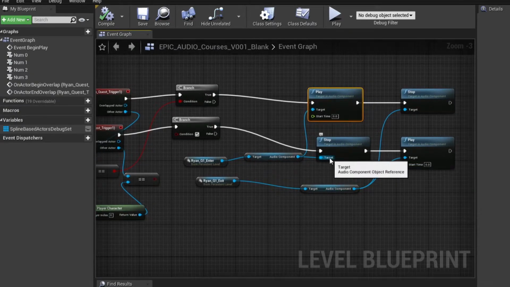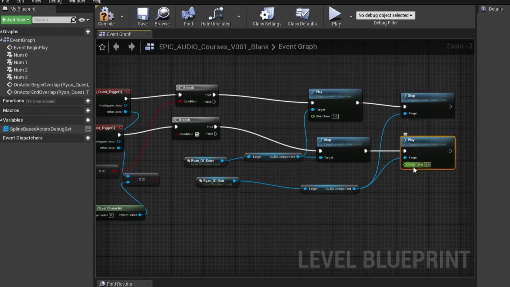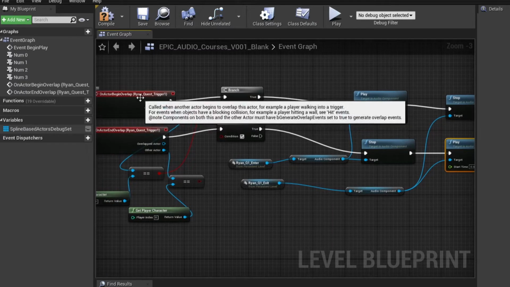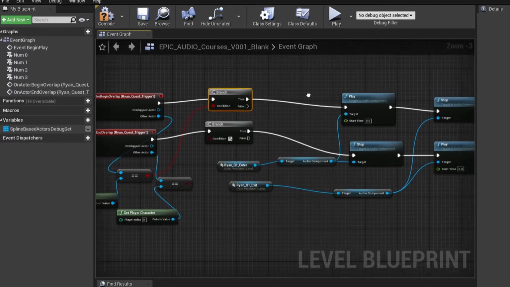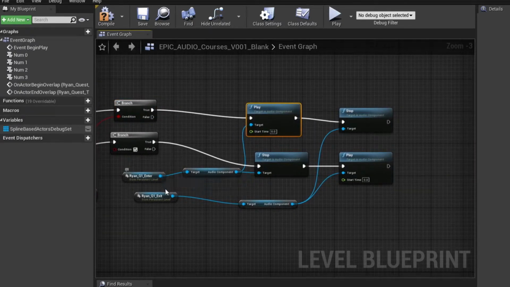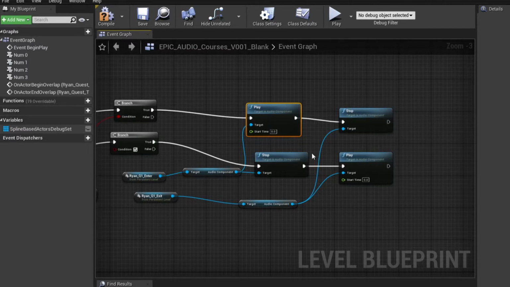But one important thing you must remember to do is to also stop the exit phase. Because, for example, if I walk quickly in and out of the box, and I didn't have this set up here to stop the corresponding response, it would actually play both at the same time. So if I was in game, we'll just walk through it very quickly. I enter, we realise that it is the player character here in the branch. It will play the enter phase, but if the exit phase is playing, it will also stop that as well. So as I say, we don't get any overlap.